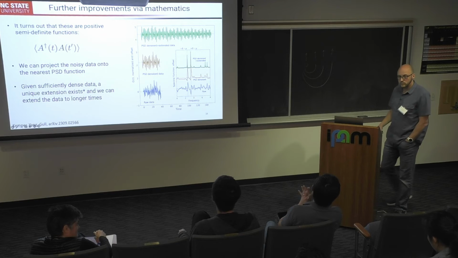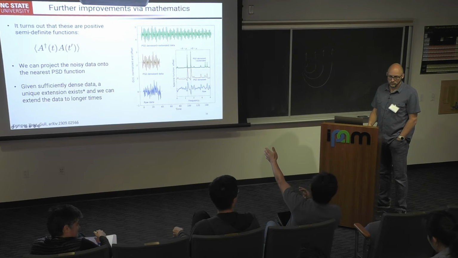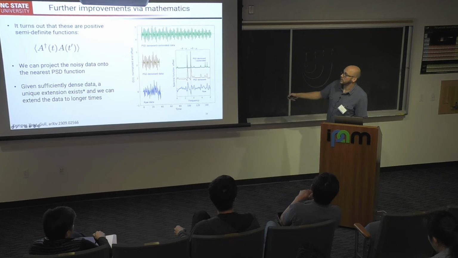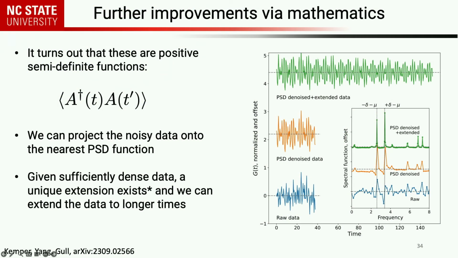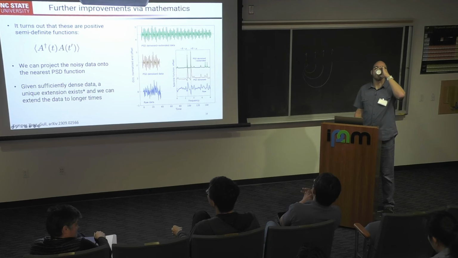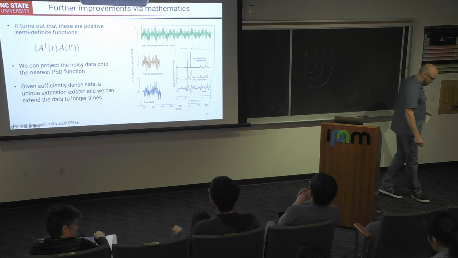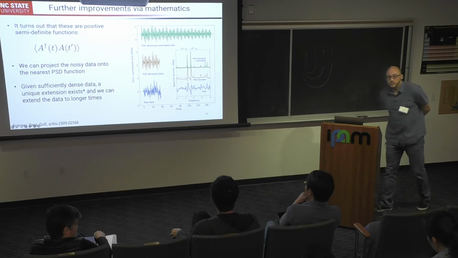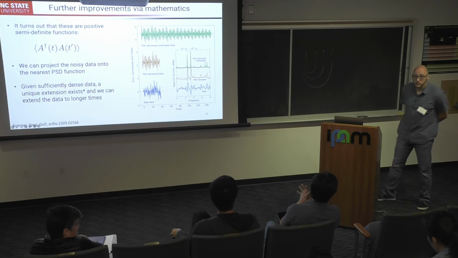But the idea is that whatever criteria you already have in mind, presumably it's not this. And you have to be a bit more careful. What you can say is that there are extensions that you can make based on your data. Now they are not unique, but you can do them, and you can build a positive semi-definite extension. But maybe if there are some additional assumptions, such as there are only very few peaks, sure, you have an extension. Smoothness, something.